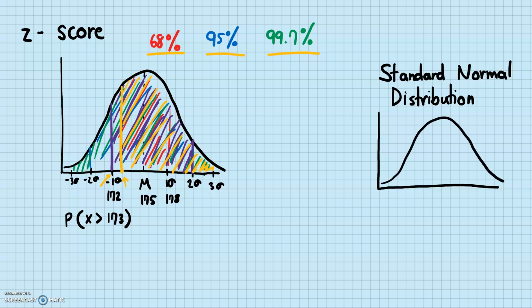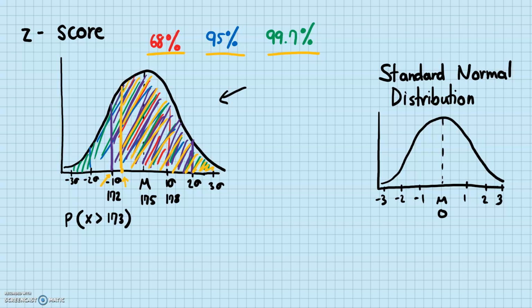And a standard normal distribution would be a normal distribution where the mean is 0 and the standard deviation is 1. So each time you go to the left or to the right, you're moving by 1. And the area under the curve is basically the same for any normal distribution. So we're using this standard normal distribution and applying it to other non-standard normal distributions like these to find the area under the curve more easily.